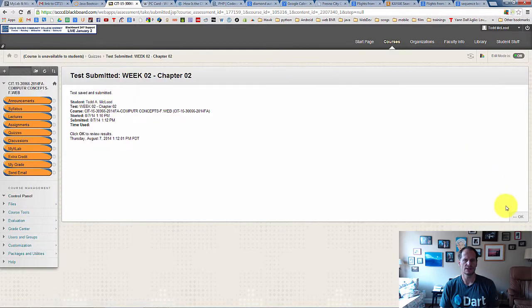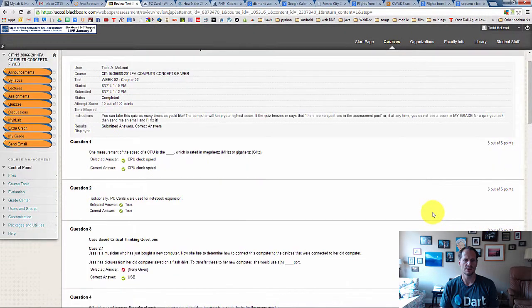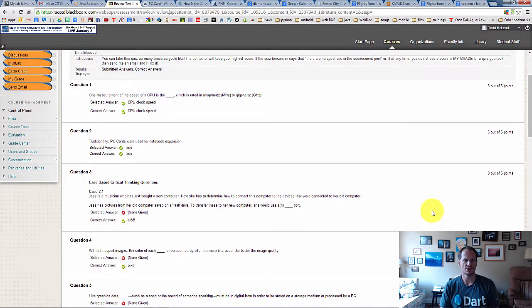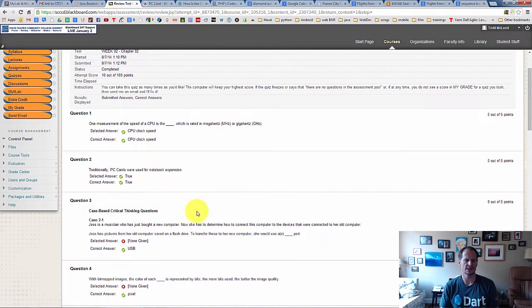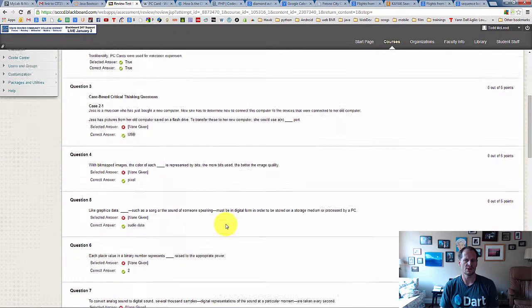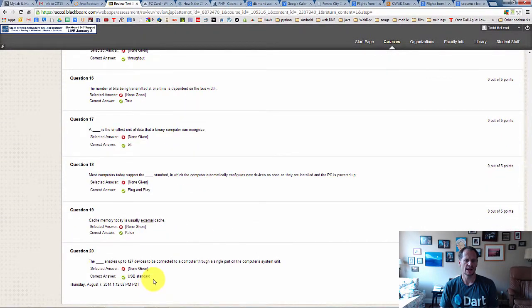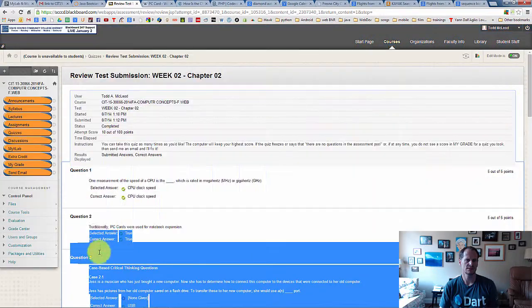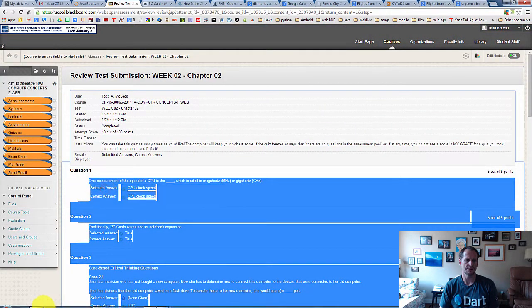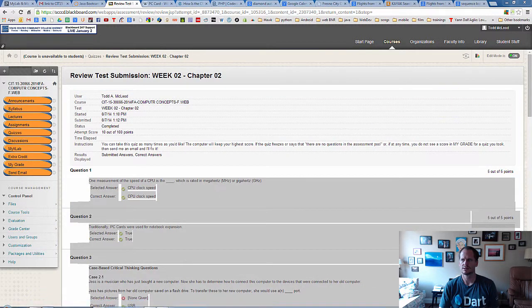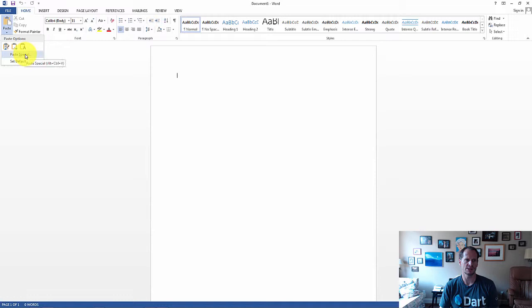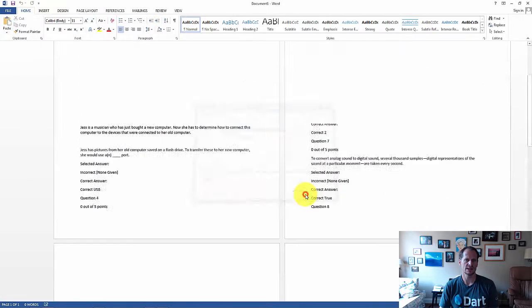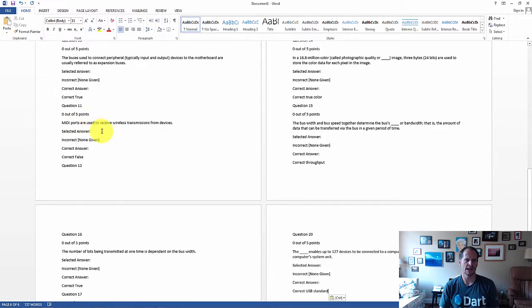Another way you could do this is kind of a collaborative way. You'll notice that once I've taken the quiz, it gives me all of the answers. And so you could see here on the first two, excellent, I got them correct. But another thing you could do is take your quizzes, and then copy all this. You could right click it, choose copy, and go into Microsoft Word, and then choose paste special, or paste as text, and then choose unformatted text. And now I have all of the questions and answers in there.